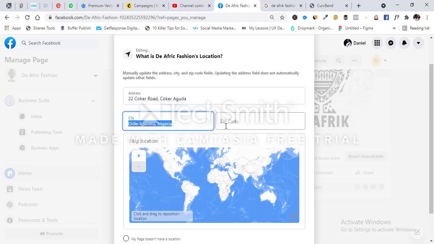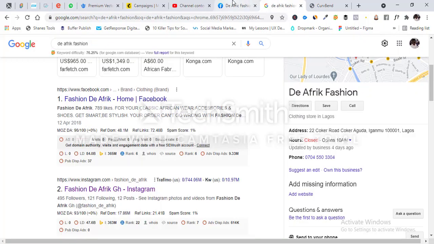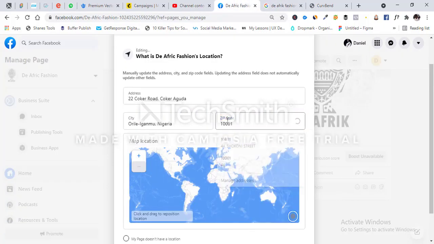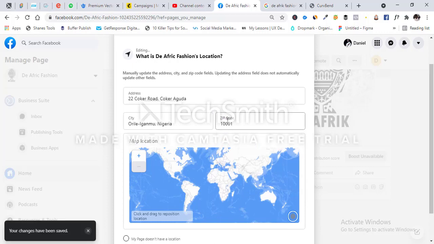Can you see this? So I'm trying to fix up the address. You can see the way I'm doing it, right?